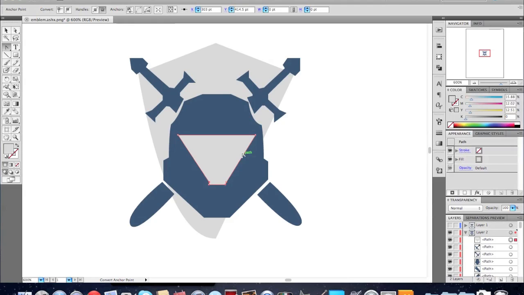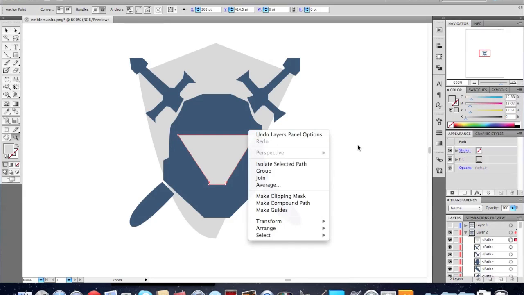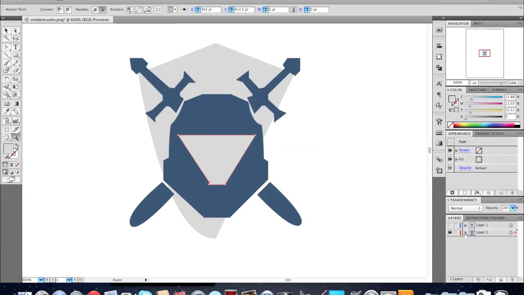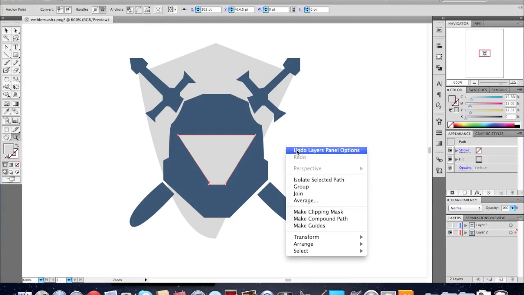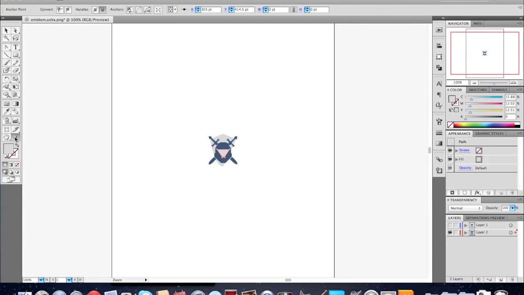So yeah, that's basically all you need to know about actually making the vector image of your emblem. Except for this, actually. Sorry, shouldn't have said that. So zoom out. Oh, oops. I want to zoom out. Where is the zoom out function? Okay, there we go. Back to normal again.